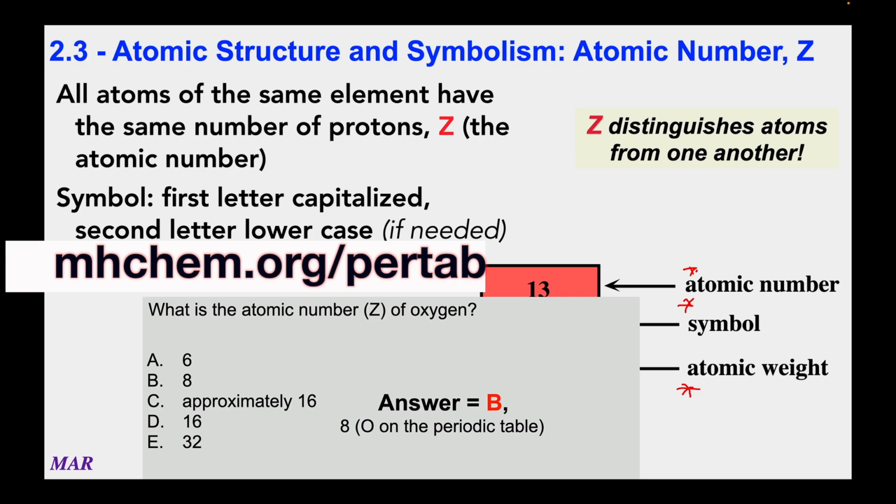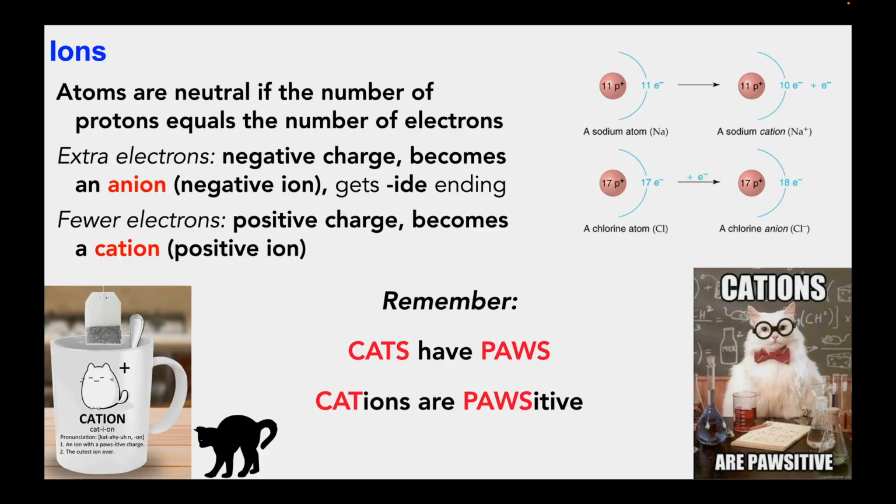So on the periodic table, atomic number 1 would be hydrogen, and that's first, and helium, atomic number 2, would be second, lithium, atomic number 3 would be third, etc., etc. If the protons and electrons are equal, then you have a neutral atom, and that happens a lot. However, we're going to see that often you can have a system with fewer electrons, becoming more positive, or more electrons, which means becoming more negative.